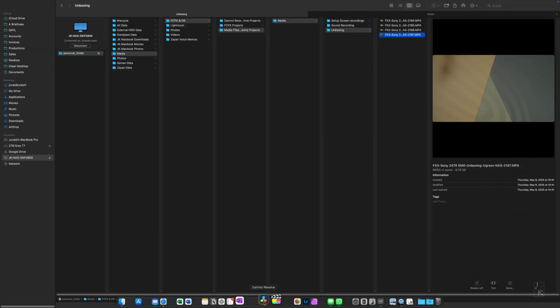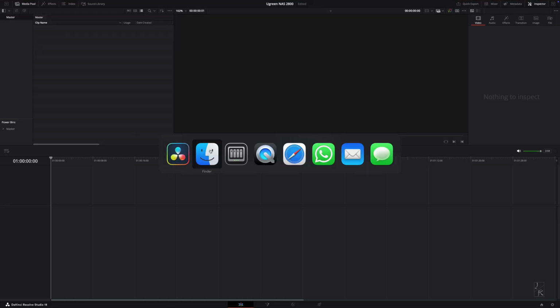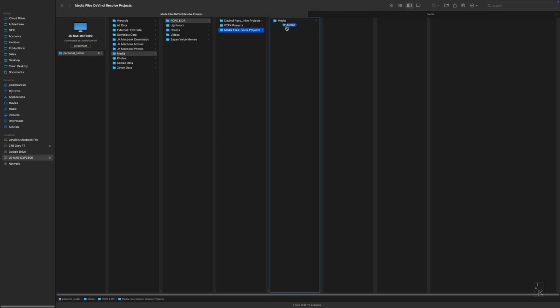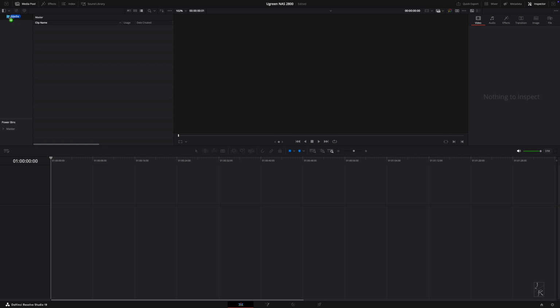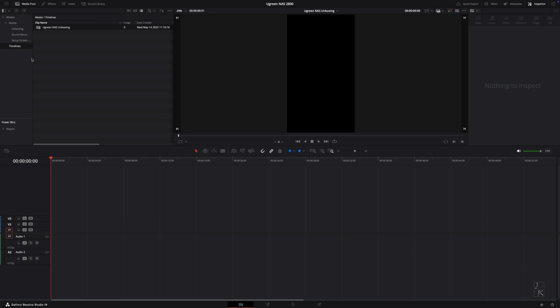Let's open DaVinci Resolve. I'm going to make a new project, Ugreen NAS 2800. Let's create one. To import data, I'll go to my NAS path. I'll bring in this media and drop it on my project. Here is the data, the master, and let's create the new bin. Let's create a timeline. This is how I work. We are going to make the vertical timeline for our Instagram reel or YouTube short, unboxing ASMR. Let's change it to 4K vertical.